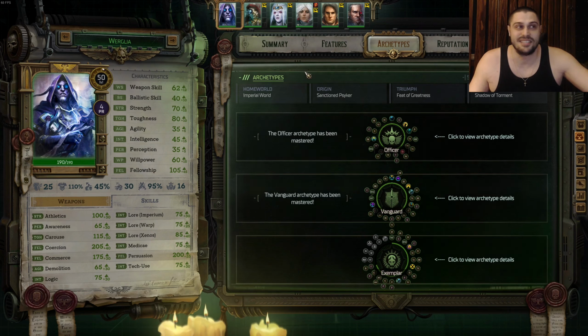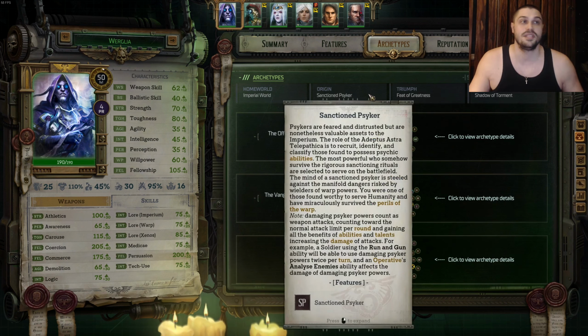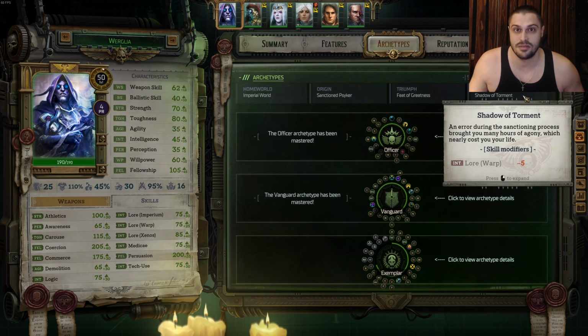In the character creation, you're gonna pick Imperial world. For your home world, you're gonna pick Sanctic Psyker as an origin, where you're gonna pick Sanctic, into Feat of Greatness Triumph, into Darkest Hour, Shadow of Torment.